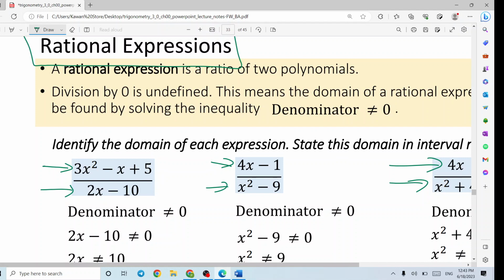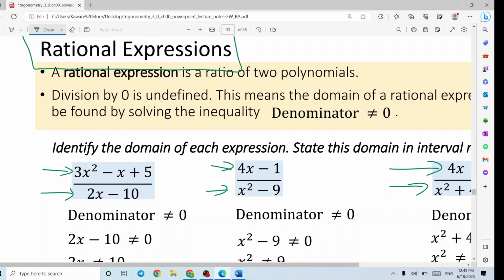What's rational? Now the important thing in rational is to exclude those numbers that make the denominator 0. Or maybe you have multiplication between two rational expressions, maybe addition, and that's it. So how do we do it? One by one. First, we're going to talk about domain.